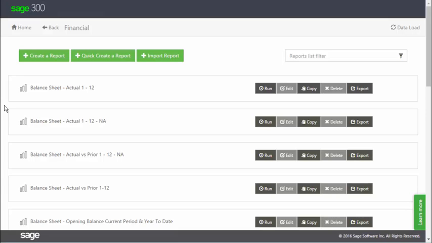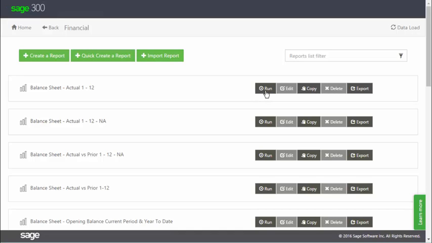The advantage of the data load function is twofold. Firstly, having a local copy of your information makes running reports faster. And secondly, the ability to choose the information that is loaded means you don't waste time waiting for unnecessary years to be pulled before you can start working. I'm now going to demonstrate generating a report using my annual balance sheet.